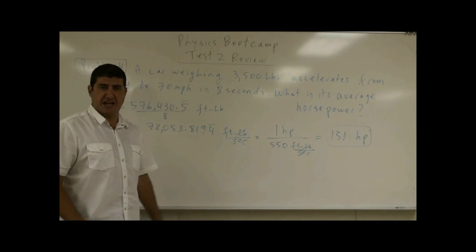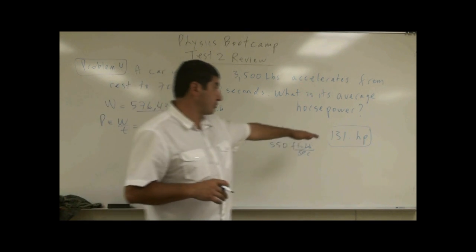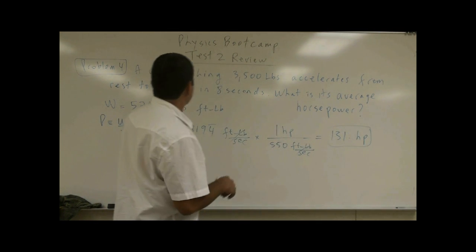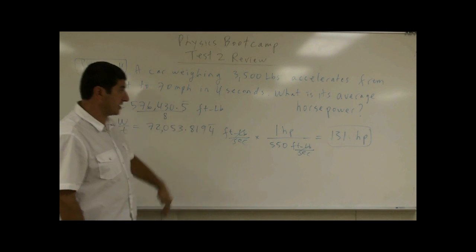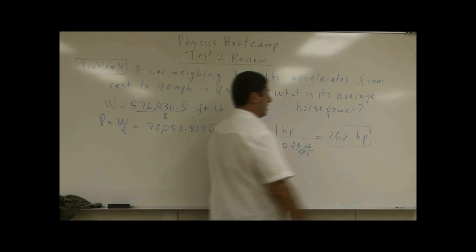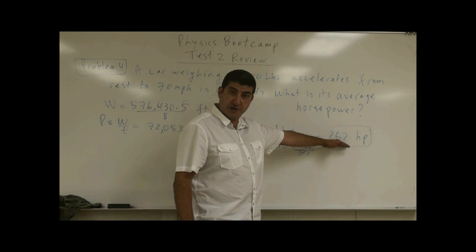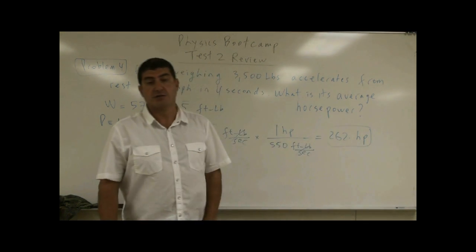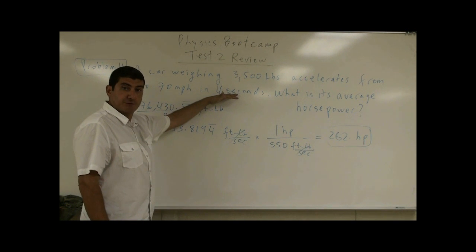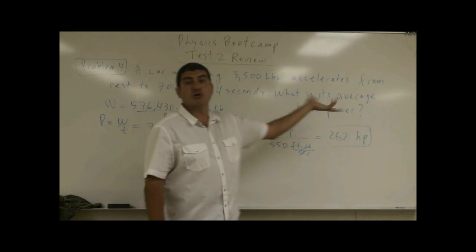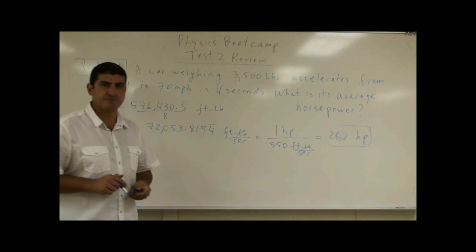So the car is not really that strong, but of course we were assuming the car didn't have to overcome any frictional forces. In reality, the car's horsepower is even more than that. If the car had made this path in four seconds, zero to 70 in four seconds, that's actually pretty quick. Then it would have been 262 horsepower. And now you're talking about a formidable horsepower. And if you account for friction, the fact that the car has to overcome friction, then actually the car's horsepower might be in the 300s. If it's even less than four, you're talking about super fast cars, super powerful cars, you could get up in the 350s or 400 horsepowers. So that's basically how you calculate these things. Thank you.